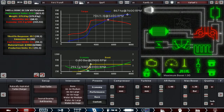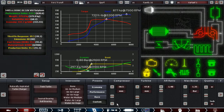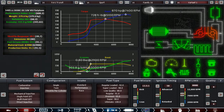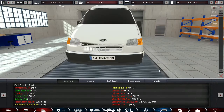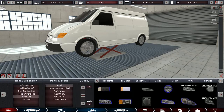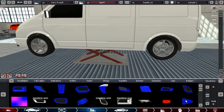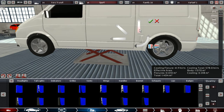Right. 1.35 bars of boost. So that's too much, okay. I mean, 870 is not going to be enough by any means, but let's just see where that would take us. Oh, actually, we need more cooling. So in any case, we need bigger vents. You know what? Let's put down some of these on the sides.